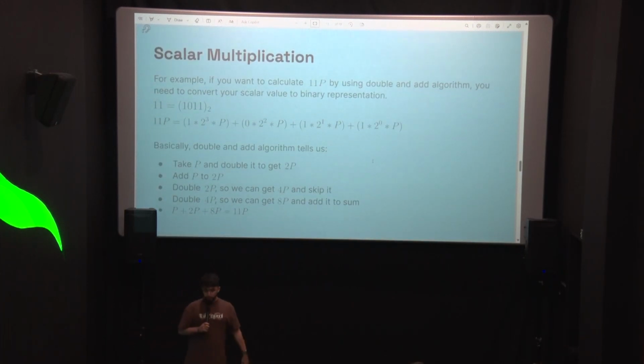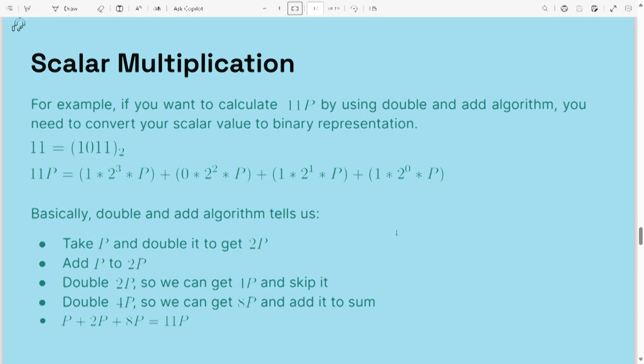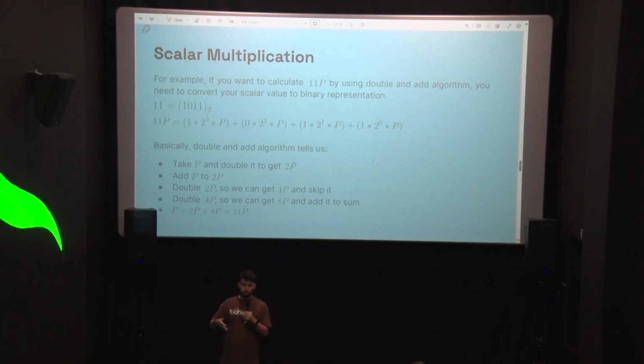So yeah, scalar multiplication. This is a good algorithm. As I told you, going from private key to public key, for example, we use scalar multiplication. If you add P to P, you get 2P, and add another P, you get 3P, add another 5P, you get 8P, right? With 8P, we have this number 8 near our P, or 11, for example, 11P. What do we mean by 11P? It means that you have to add P 11 times to the result, right?